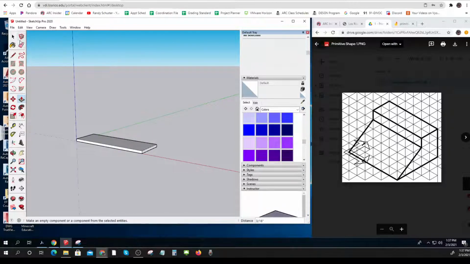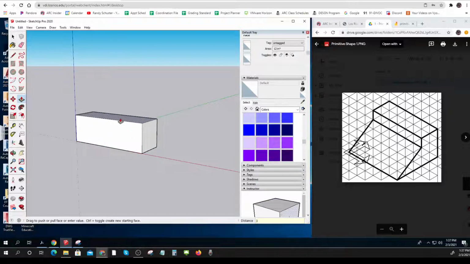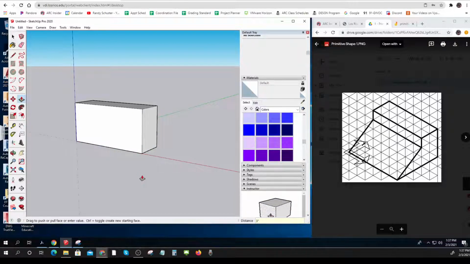The press pull is being really finicky. No? 3. Now I've got a triangle that comes out 1, 2, 3 in one direction and 2 in the other. Comes out. Now I have it going green.